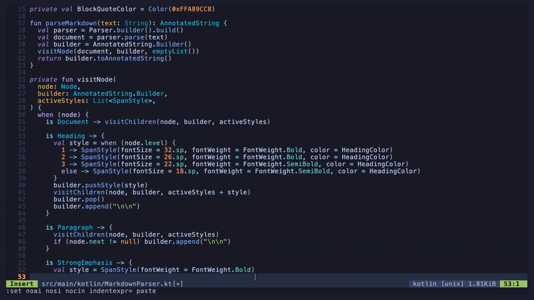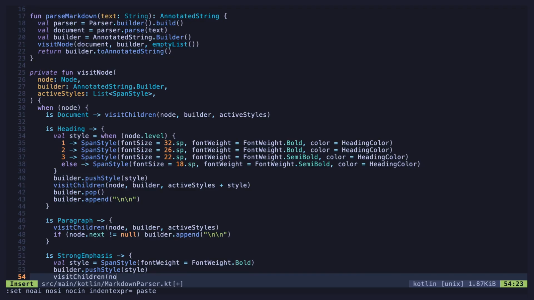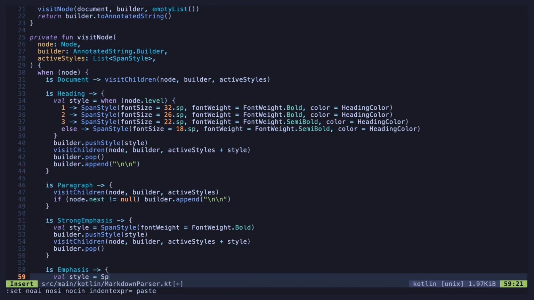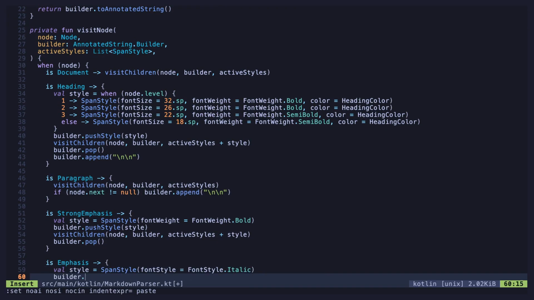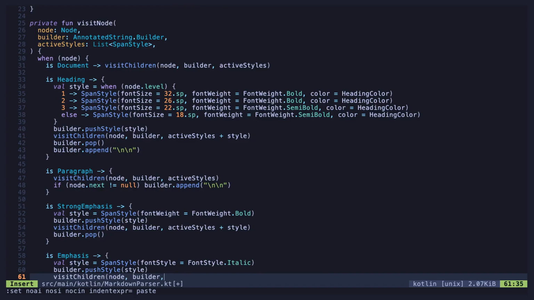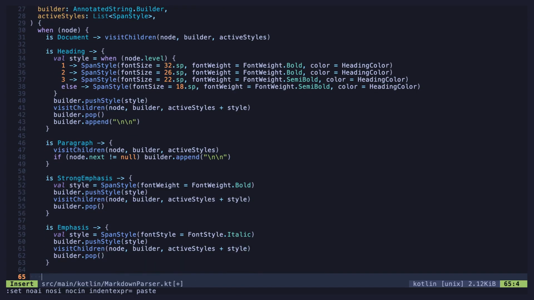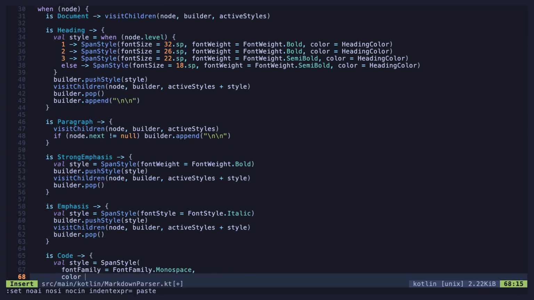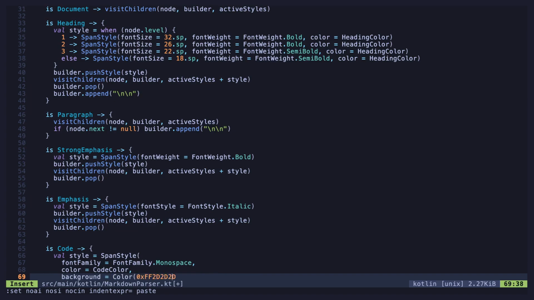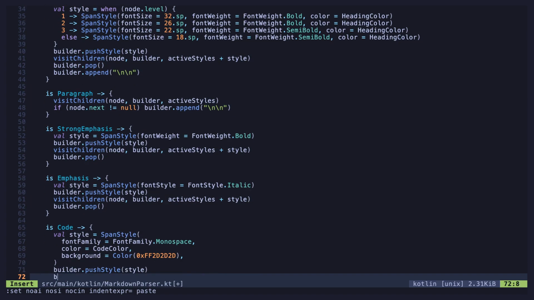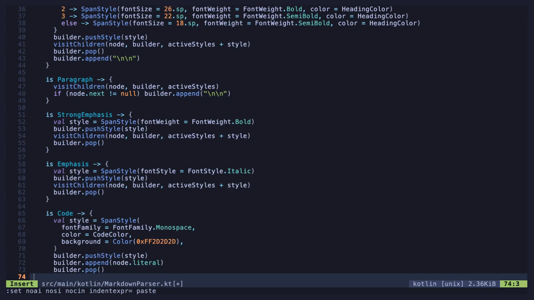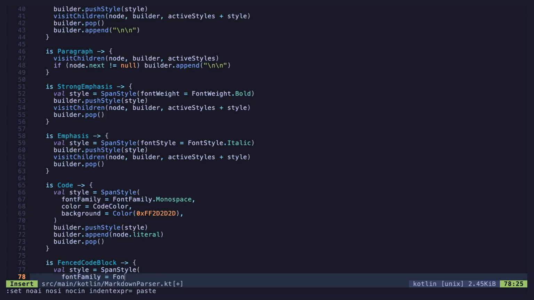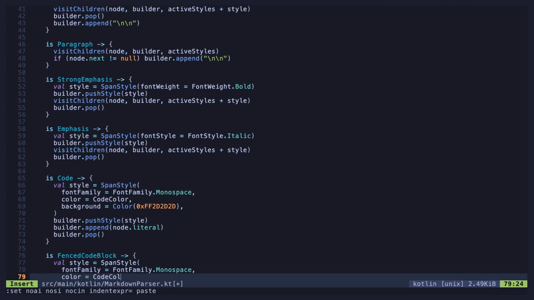Strong emphasis maps to bold, and emphasis maps to italic. Inline code and fenced code blocks both use monospace font with green color and a dark background.